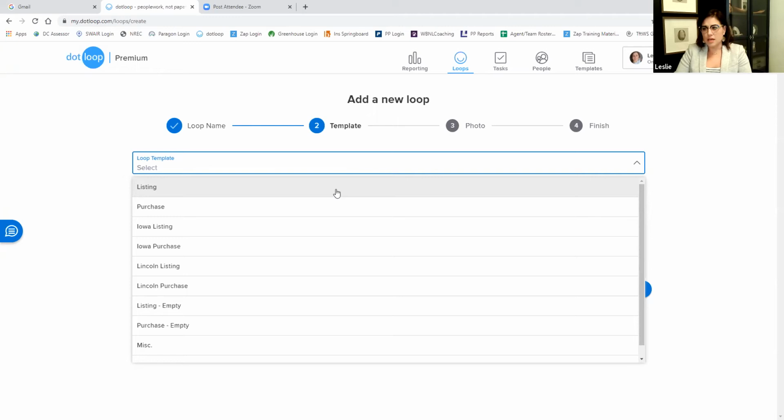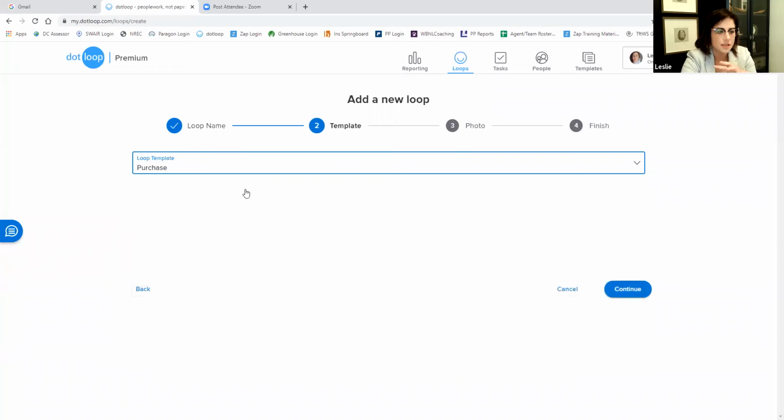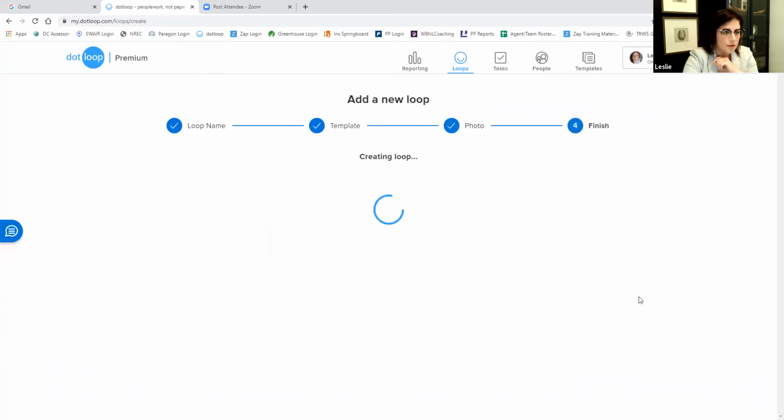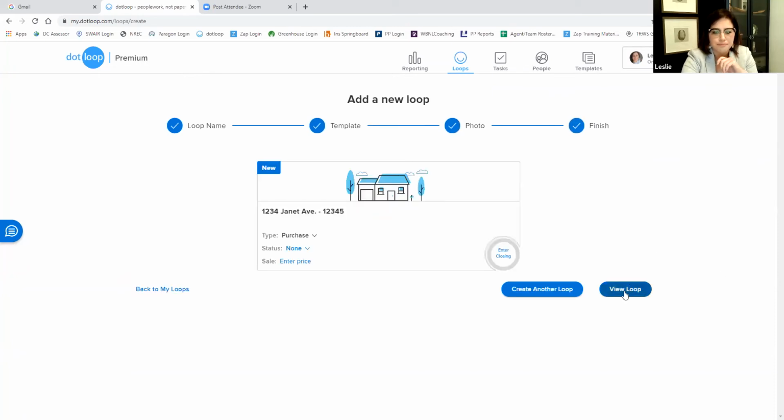If you need an FHA disclosure, FHA certification or lead-based paint disclosure, those won't be there because they don't affect every property. We wanted the loop template at the absolute core. Let's say we do it as a purchase. We're not going to upload a photo.